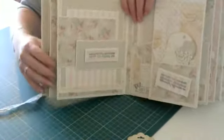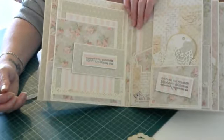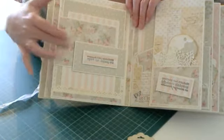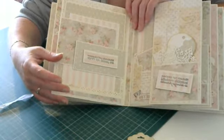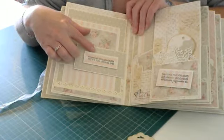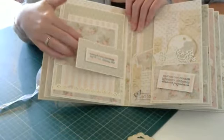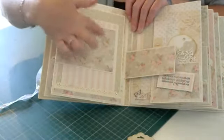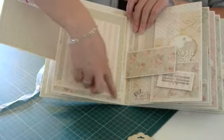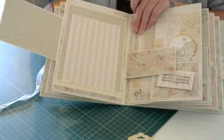On this page we have a double flap. I didn't want a belly band — I wanted something a little bit different — so I created two flaps and put a magnet on them. The sentiment there says 'Remember, Life's Treasures Are People Not Things' — a lovely little saying. One flap opens that way and the other comes out this way, so each flap is big enough to put a photo on either side. I used the Martha Stewart punch at the bottom to create a little tuck spot to hold two photo mats.